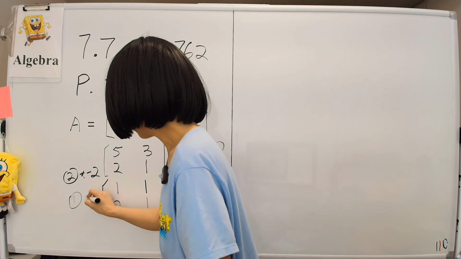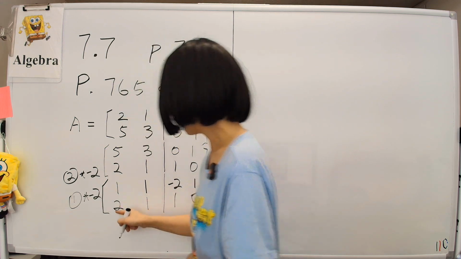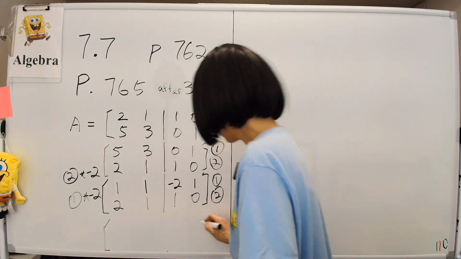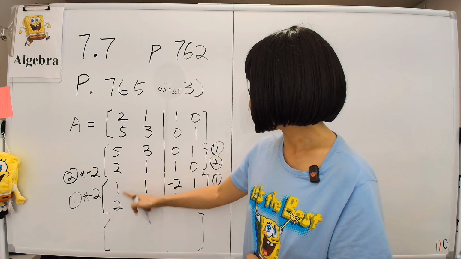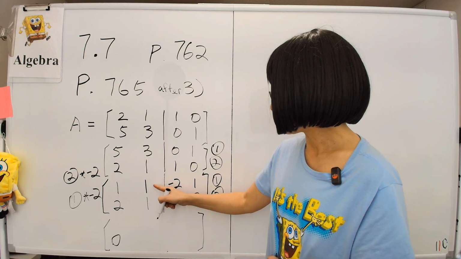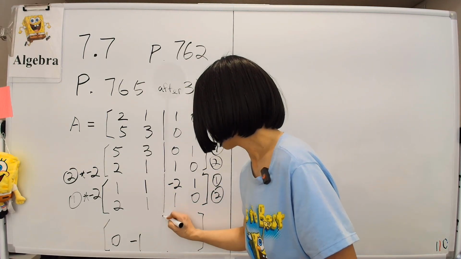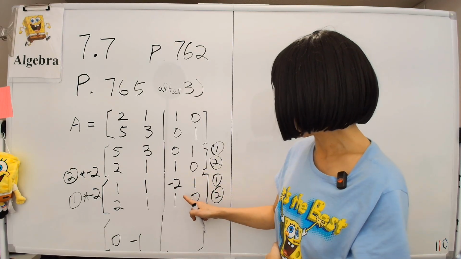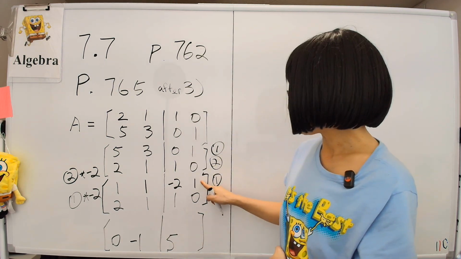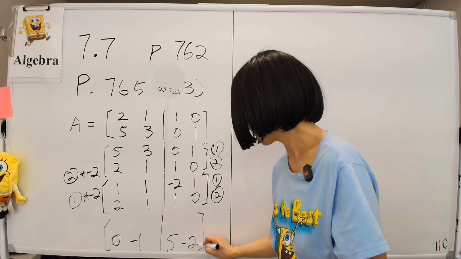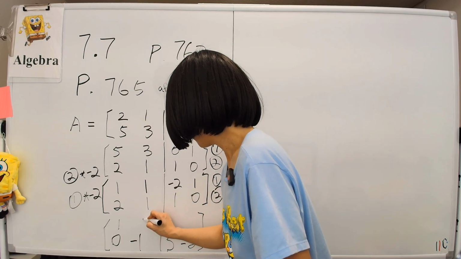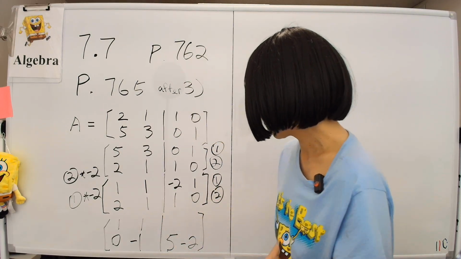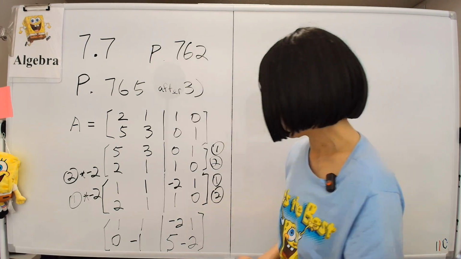So row 1 will be multiplied by -2, okay? That way, because we need to force this thing into being 0. So that gives row 1 times -2 and add here. That times -2 added there gives 0 down here, okay? That times -2 is -2 plus 1, that becomes -1. That times -2 is 4. 4 plus 1 is 5. And then that times -2 is -2 plus 0 is -2. So the point is now we have 1 and 1, and this is -1, 1, 1, and then -2 and 1. All right, let me check.